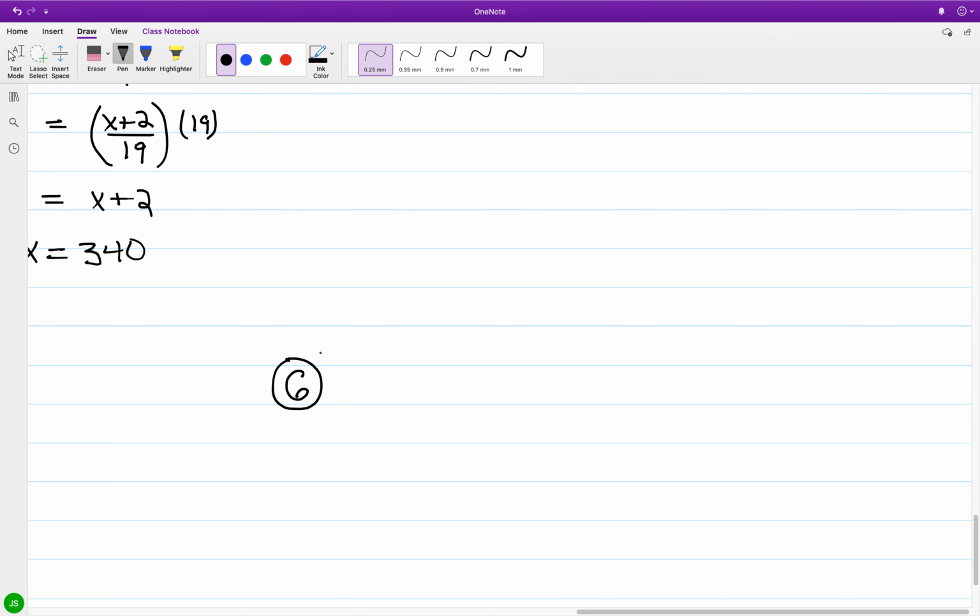Okay, for what we have in the case of question number 6, now we have an exponential equation whereupon we have 125 is equal to 25 raised to the negative x plus 5. And this is an equation that will have a common base. That is a common number that will multiply itself into both 25 and 125, and that number is going to be 5.